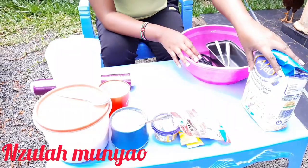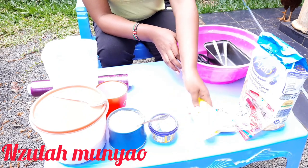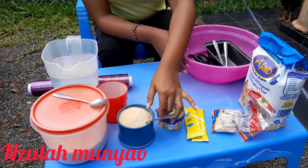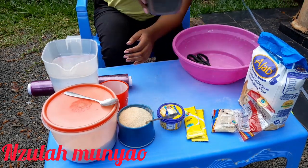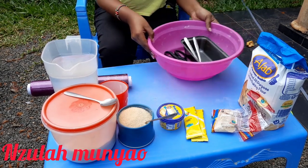And in today's video, I'm going to show you how to bake bread without an oven. Now, here are my ingredients for the day. We have baking flour, we have yeast, 2 sachets of milk powder, margarine, I'm using Blue Band, we have sugar, and we have salt and warm water. This is going to be our baking tin, so we can start.